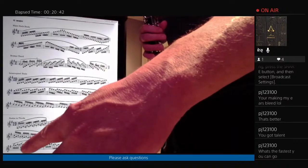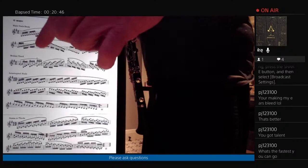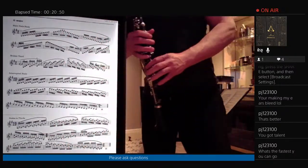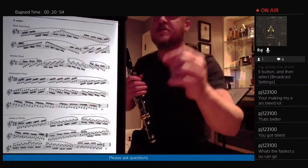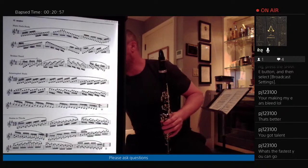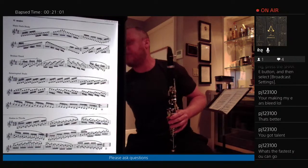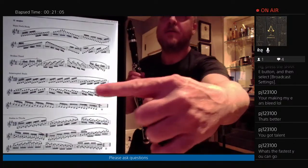Try to stay really, what's the fastest you can go? Well, it depends on what I'm looking at. This top one here, I could go very fast. A lot of these I could go quite fast. This one is the hardest one. You want me to push it? What if I push this one instead? So here's where we were. We were at 120. I'm going to go up fairly fast here. I'm going to go 140. I'm going to take that eighth note off. Let's try that. This thing right here.